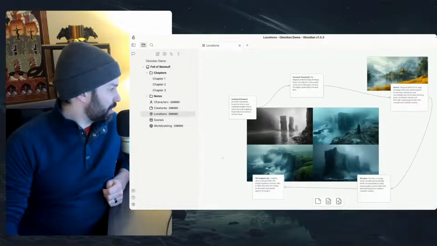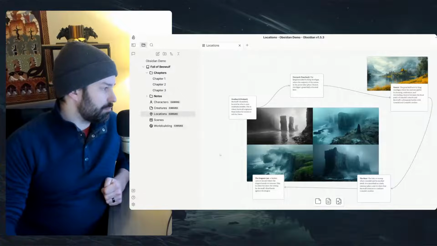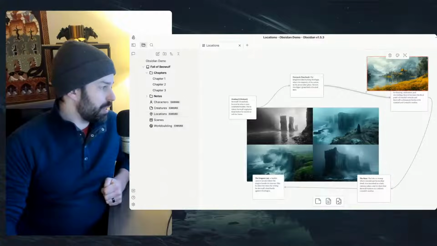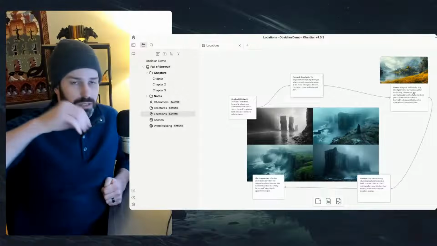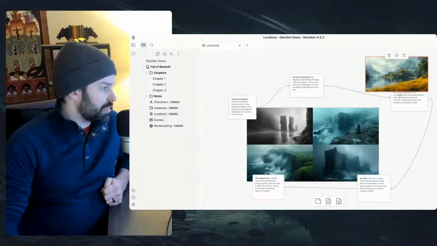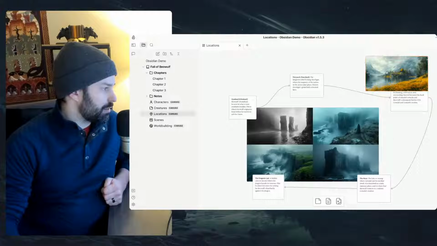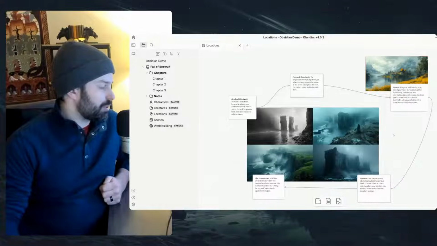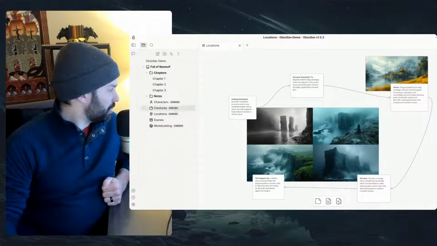So here is something I mocked up briefly for locations. I don't always work this way. I might even, for example, not have the arrows and then just create individual notes for each one and drop the image inside it. For this one here, I figured, let's do that. Let's send that to back. Stay in the back. Every time you click it, it comes to the front. So there you go. There's some basic locations.